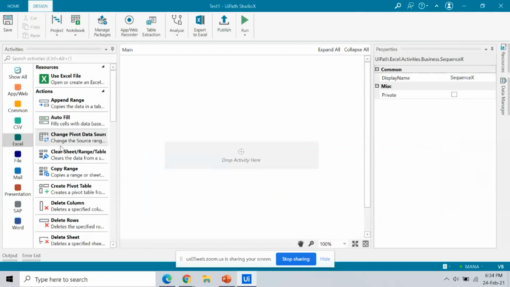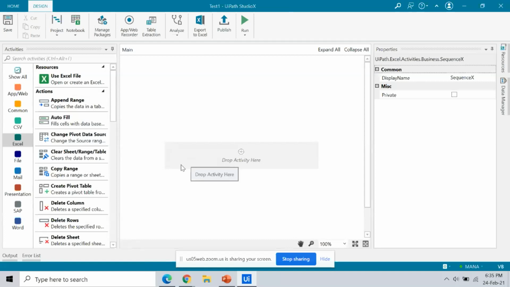Now we have seen this activities panel where we see the resources and the actions category. In UiPath StudioX, since we say that it is useful for those who are not coming from a coding background, in case you're looking forward to automate any such applications, you start with the resources to identify which type of automation you are doing, and then you perform the different actions. We will see this in detail. For now, just understand there is something called the activities panel.